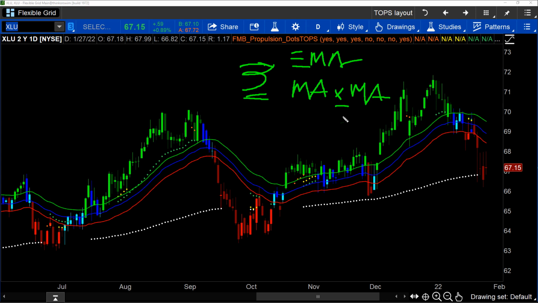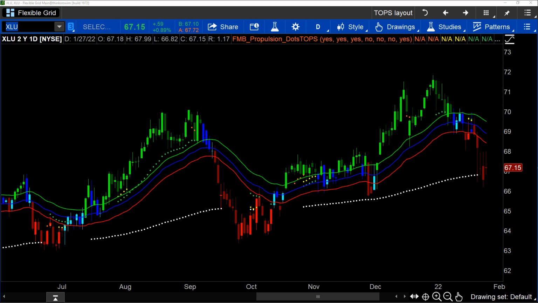The last thing that propulsion does for us is it shows us when the market might be, just as its name is suggesting, getting a little bit more strength behind it. Propulsion is really telling you where, once the cross occurs, there might be some, in this case, bullishness happening. Or in the case of down candles, we might see a little bit more bearishness.